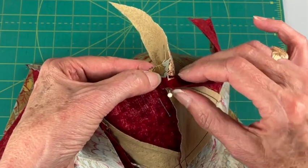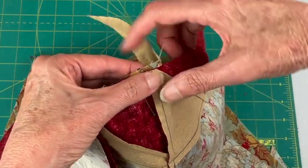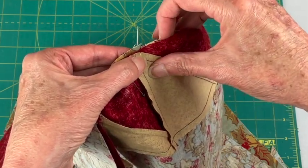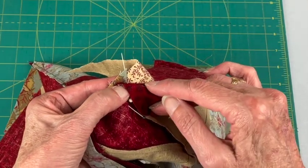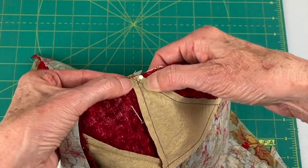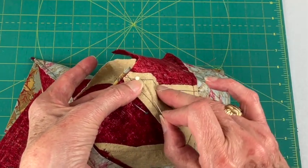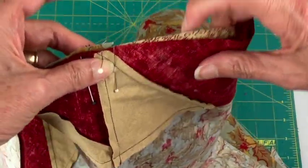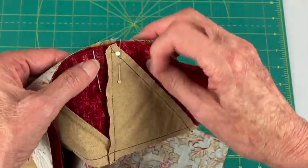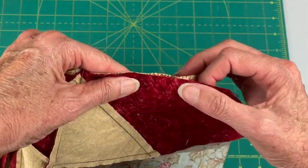You see these two reds? I want this seam to nestle up against each other — this seam and this seam should nestle in up against each other while this pin is straight up. This is all bias in here so you don't want to be pulling this; carefully get these right sides together and pin.